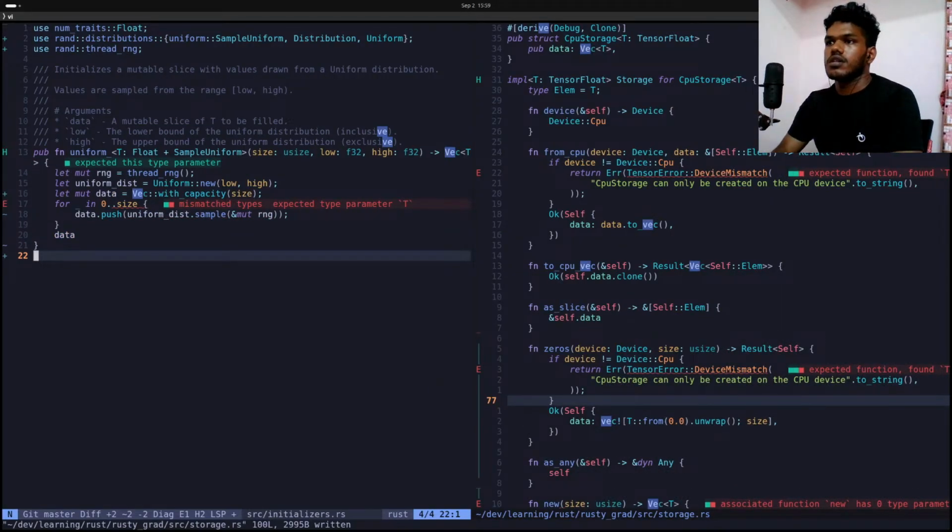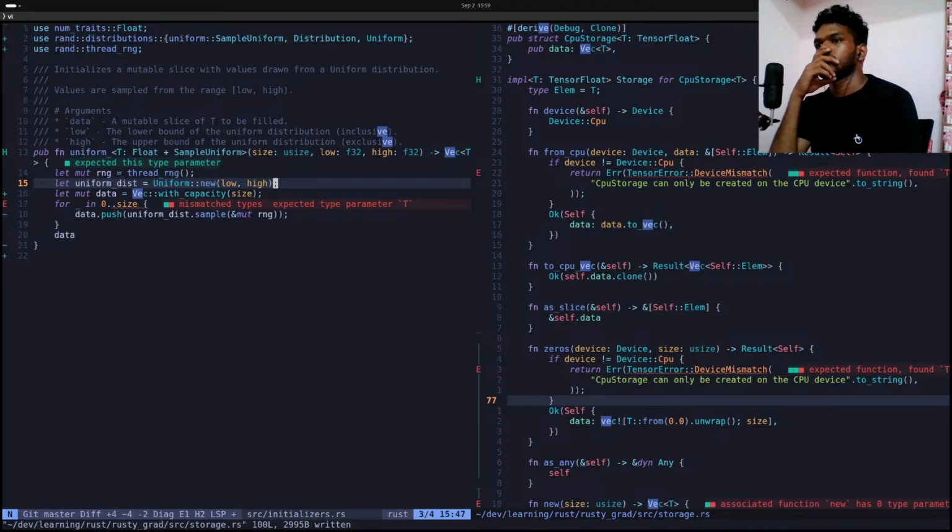Okay, we changed that. So expecting type, expected this type. Mismatch type, expecting type t. How exactly does it become that?